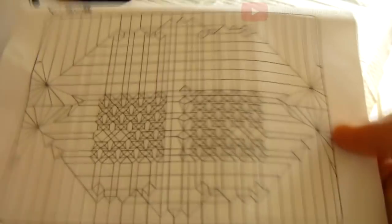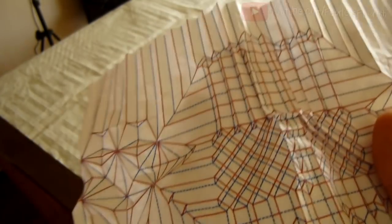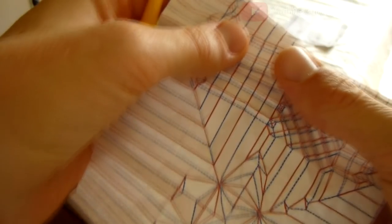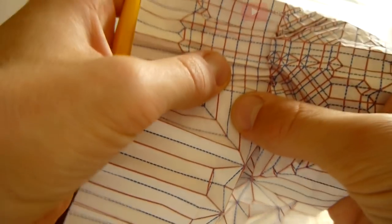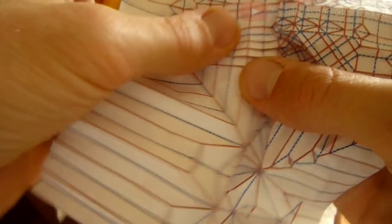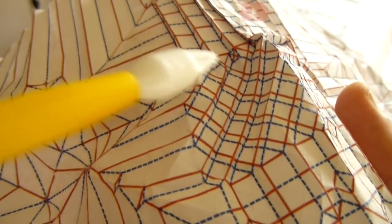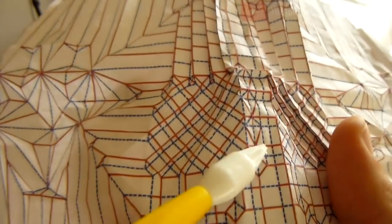This is similar to what it's like. The red is mountain, the blue is valley. So we collapse all the sides and tops, like that. And then you do the same for here, and then at the bottom. And then it's just making the creases, the mountain folds and the valley folds, going across and diagonal to make the scales.